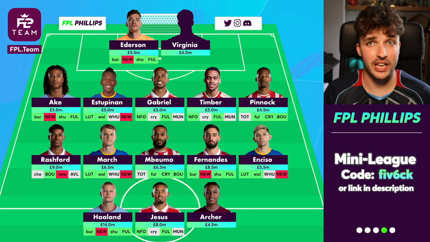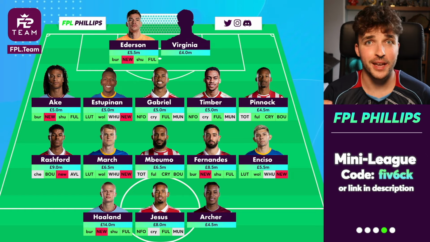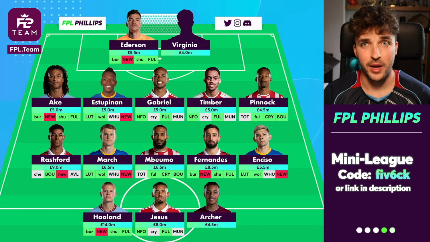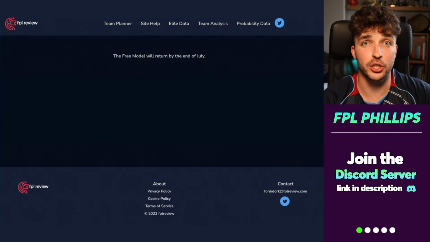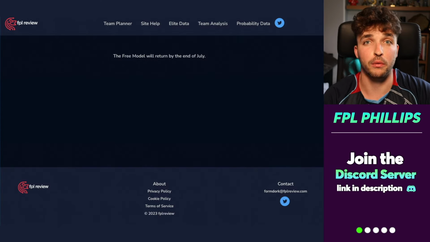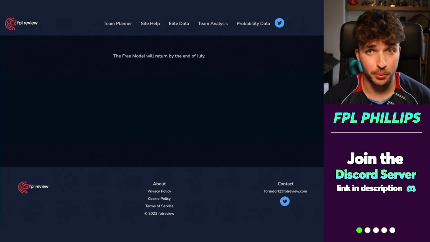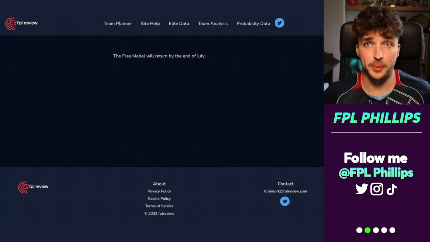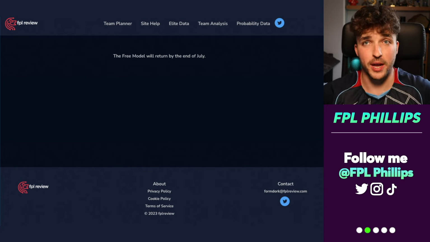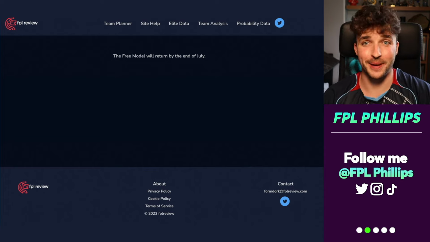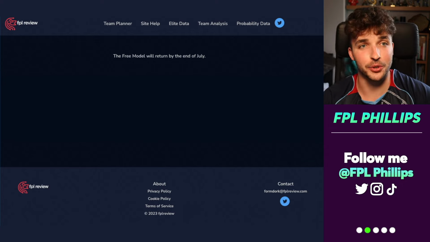But yeah, that's the final team, but the tool I'm really hoping to use and waiting for is this. This is the tool I'm really waiting for and excited to use, launching in the next few days, FPL Review. One that I use for clean sheet odds, prediction odds, predicted points. It's free to use. I'm not endorsed by any of these tools in any way to make this video. No one is paying me absolutely anything. You can be assured of that.